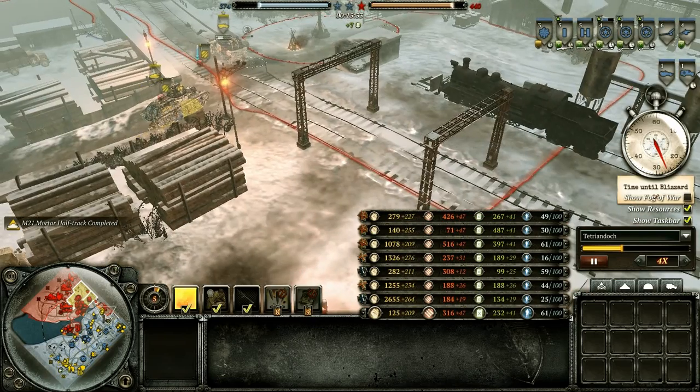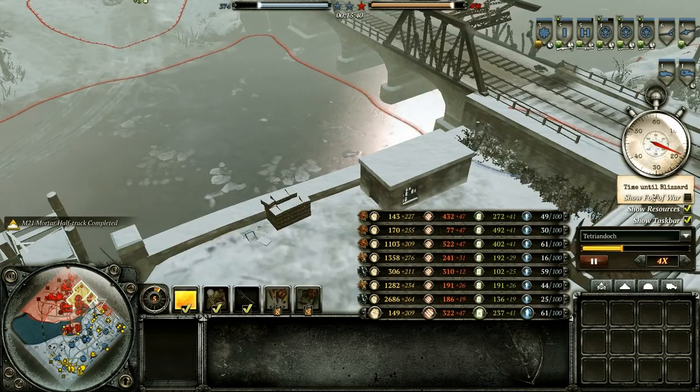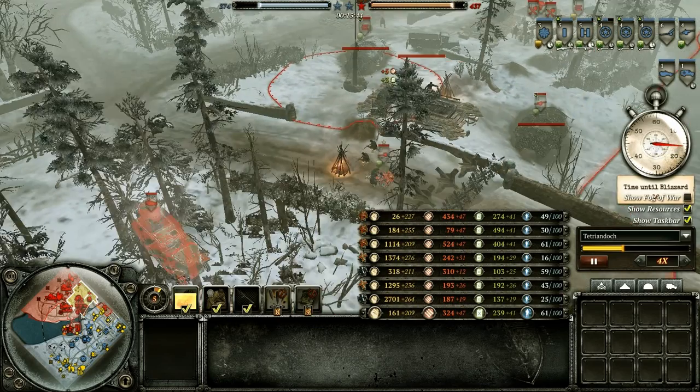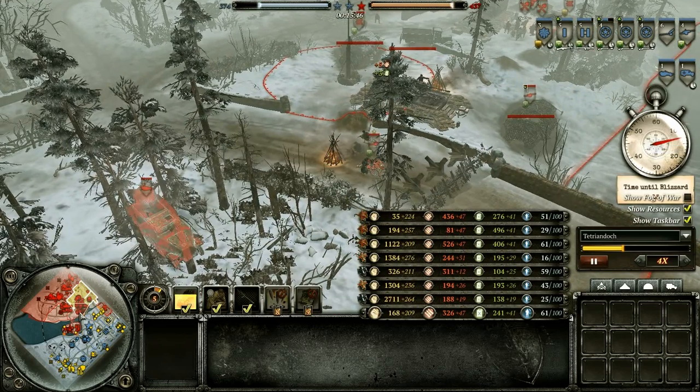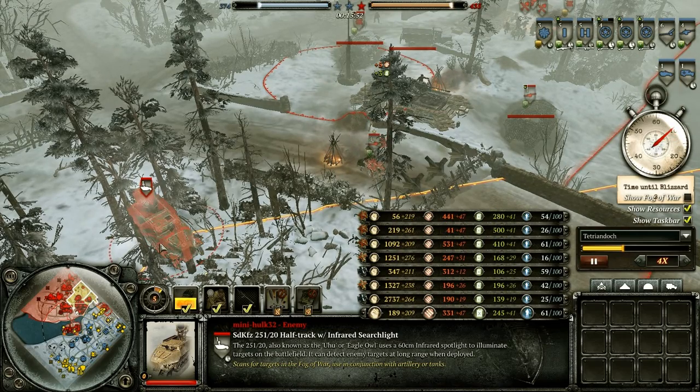Meanwhile, our allies were doing a decent job. They had finally pressured the defenses enough that they managed to take the fuel point and kick the enemy back across the river, which was very handy. Again, the Germans were trying to build up. They had put up a lot of defenses here. And interestingly enough, they were using the half-track with the infrared searchlight, which is very nice. I had not seen people use that before.